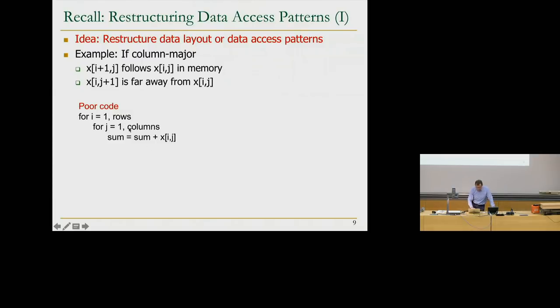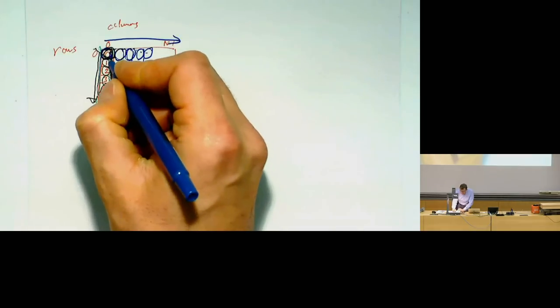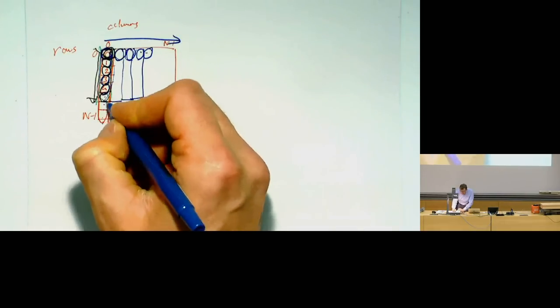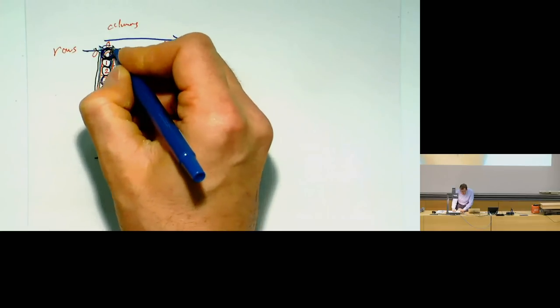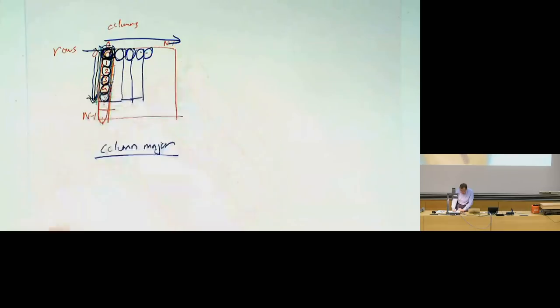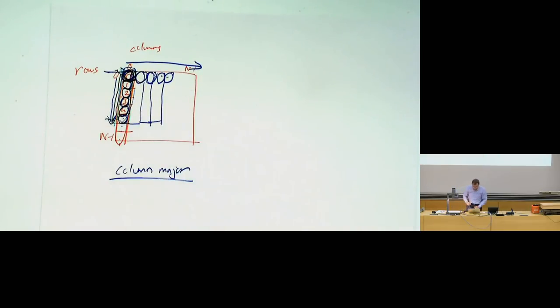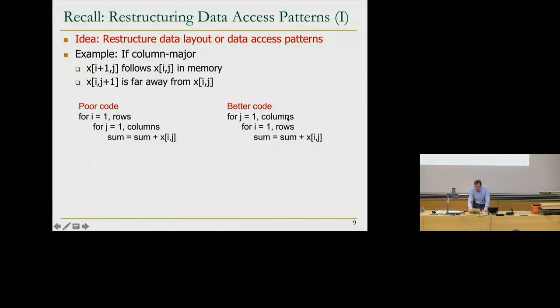So you will realize that, at least in this particular example, you're basically summing up all the elements. It's better to go through the rows first, because that gives you an access pattern down the column, right? You access this element first, and then this element next, and this element next, and so on. So the first access is a miss, but all of the other ones will be hits because the cache block contains all of that data. So that's one solution to the problem, restructuring the access pattern by doing this loop interchange. You basically change the order of the loops this way. So that's a better code. So hopefully you minimize the cache miss rate this way.